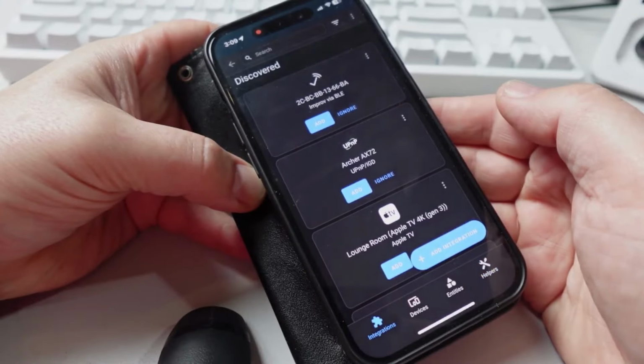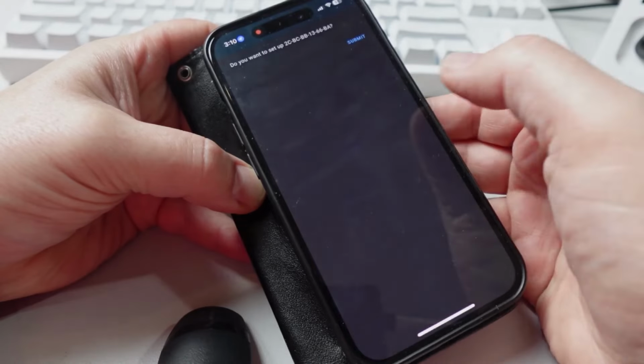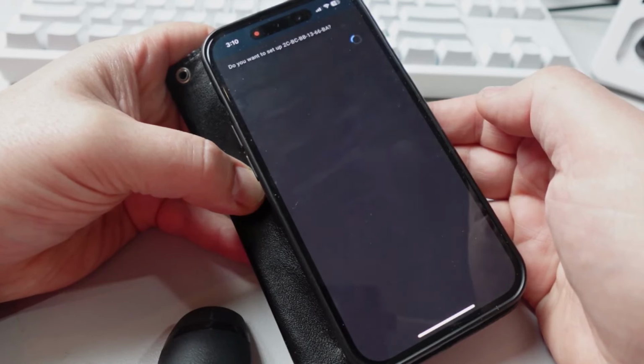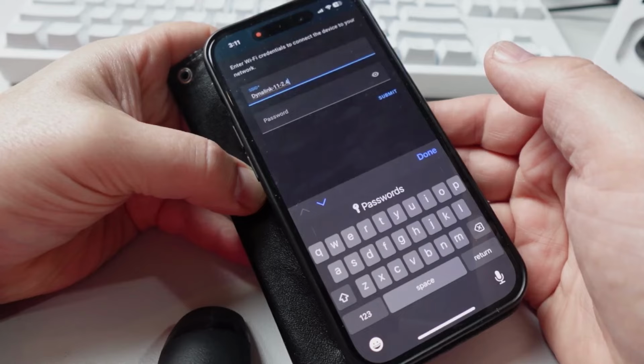Setting up the device in Home Assistant is super easy. As you can see here, it appears as a BLE device the moment that you power it on. So all you need to do now is select the Submit button and it will start the connection process. Next, you need to insert your Wi-Fi SSID and password.